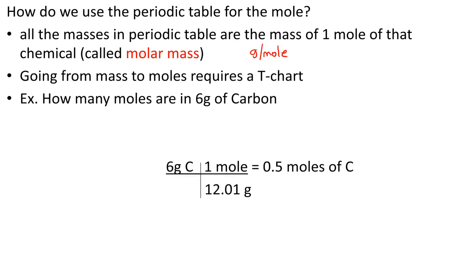So here's another example of it. What if you have 6 grams of carbon? Well, there's 6 grams in the upper left-hand corner like we usually do. Put a T. What are we looking for? Moles. We're trying to get rid of grams, so grams go away. The only reason we cancel is to verify we set up correctly. So 6 divided by 12 is 0.5. It's basically 6 times 1 divided by 12. So that's how many moles are in 6 grams of carbon. That's how you do the calculation.